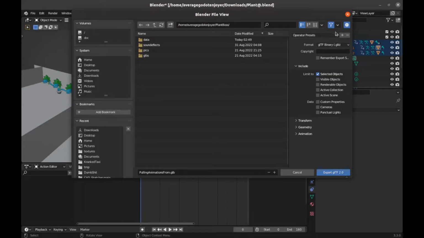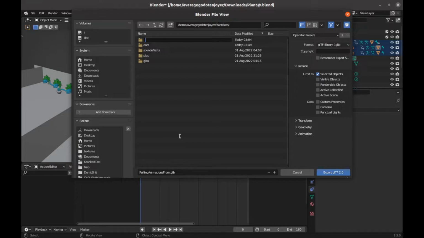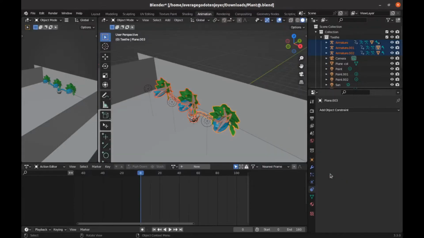a new folder called Plant 2. This is real big brain stuff right here. Shit, wrong folder. Export. Alright, hopefully that worked out well.